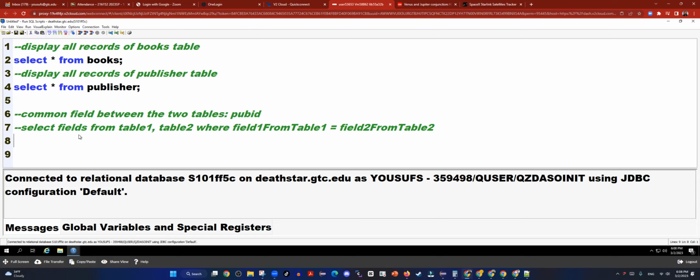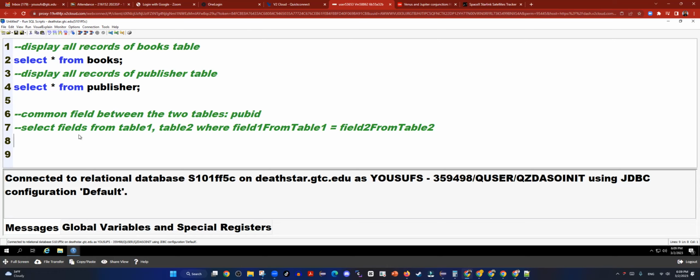Did you have the publisher name in the books table? No. Okay. So if somebody gives you a task that I want with every book title to know the name of the publisher, you can't do it from the books table. You have to bring in the publisher table and match them on the common field.